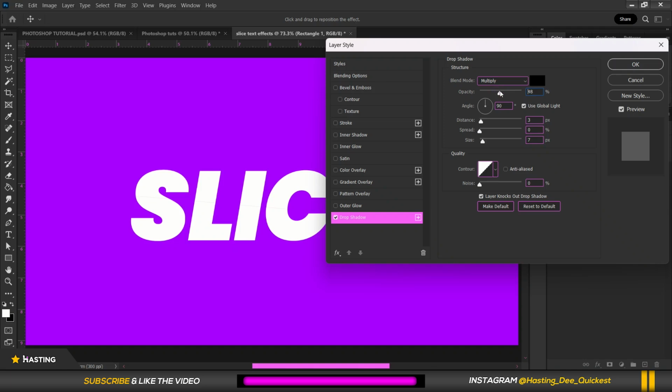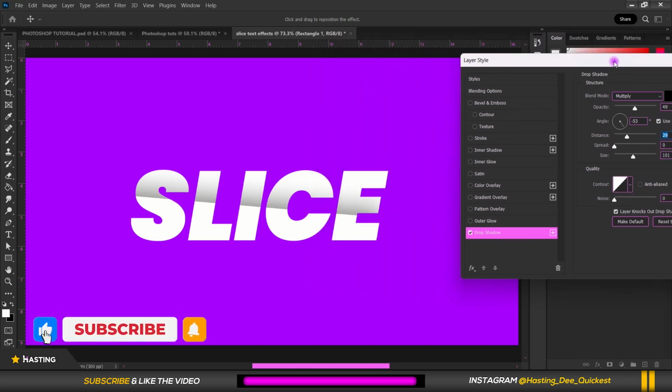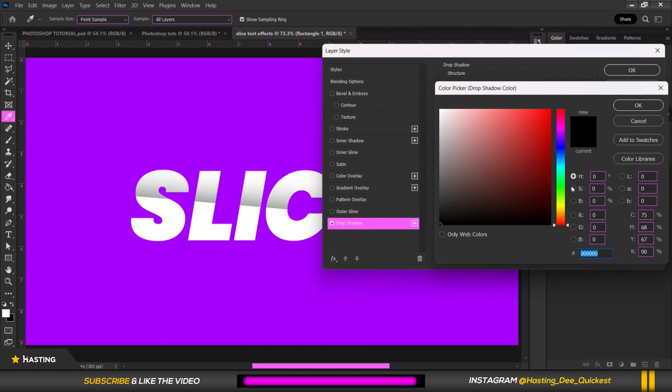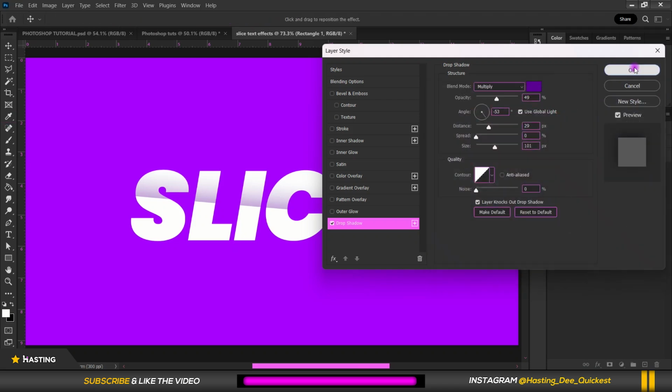First I'm going to start with opacity and then the distance. Right, and after that is done, I'm going to change the angle. Okay, then let's say I'm going to increase the size. Okay, that should be okay. If you would like to reduce the distance, you can also adjust it over here, as you can see. So you might decide for this color to be black, or you can change it to the background color purple or any other color you're using. Right, I'm going to validate this for now.